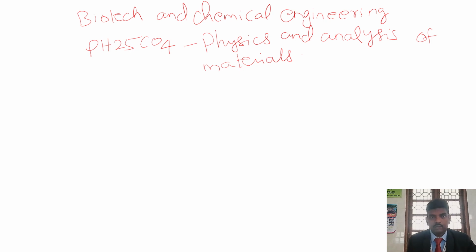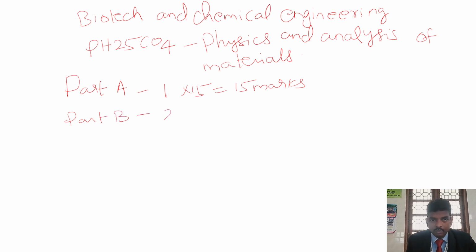For any examination, it may be a model or university or any kind of examination, this method will help you to learn better. So I just split this as we know that we have part A section. In part A, each question carries 1 mark, and there are 15 such questions. So it is 15 marks. And in part B, each question carries 2 marks. There will be 10 such questions. So it is 20 marks.